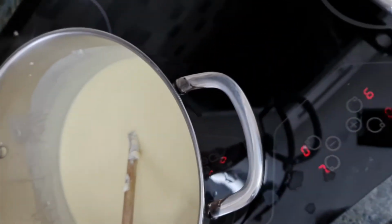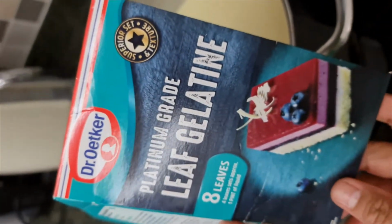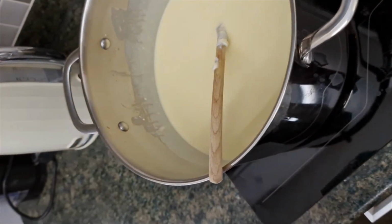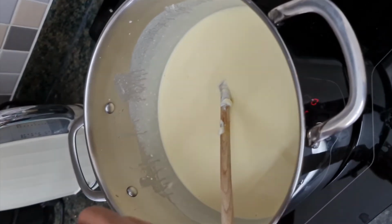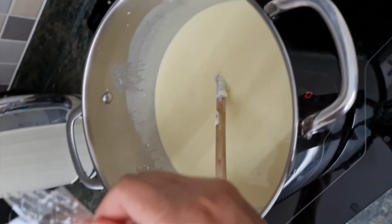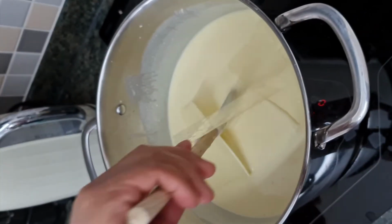You can put gelatine on. So now we're putting in, how much of this are we putting in, Dolly? You can put 2. 2 leaves. Three. Or 3. 3 leaves of gelatine.